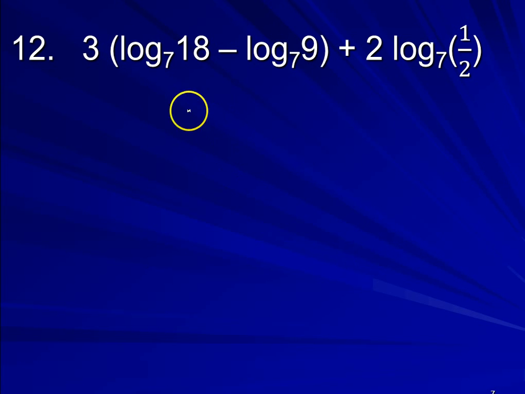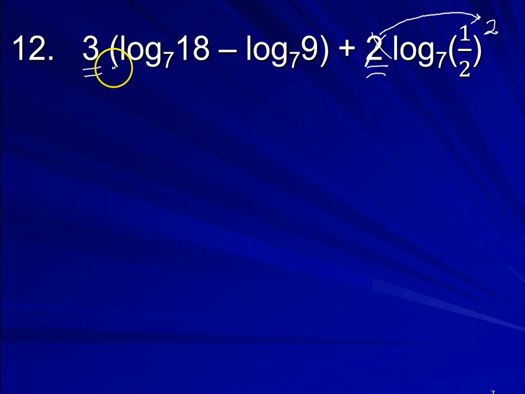Okay, the next one. Key thing here, this is a power. But what do we say about powers? We want to make sure we know where it belongs. So here's a 2. This is also a power. This 2 belongs on that 1/2 and only on that 1/2. So I'm going to go ahead and write it up there. The next one, this 3 belongs to the parentheses. So it belongs to everything inside here.